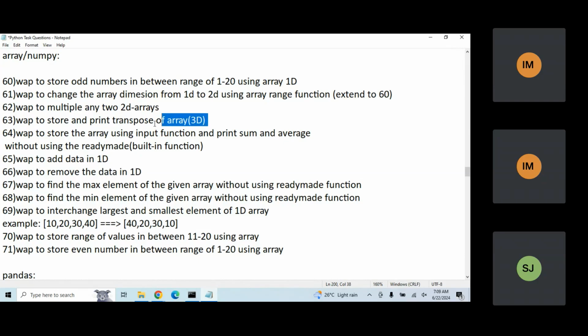Or else, instead of transpose, write a program to add a data at a specific index in one dimension. So adding a data in one dimension, by default it will be at the last. It will be specific and it will be removed.